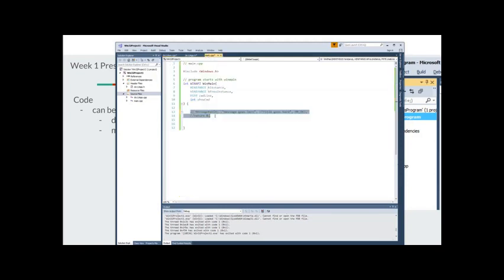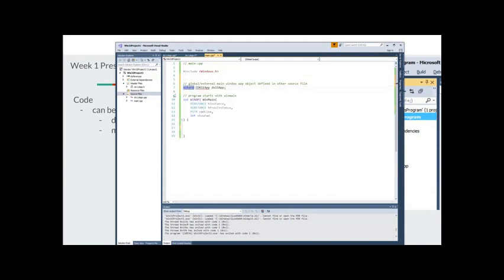So now in main, we need to do something with our application object to get it working. And the first thing we do is create an external reference to that application object.